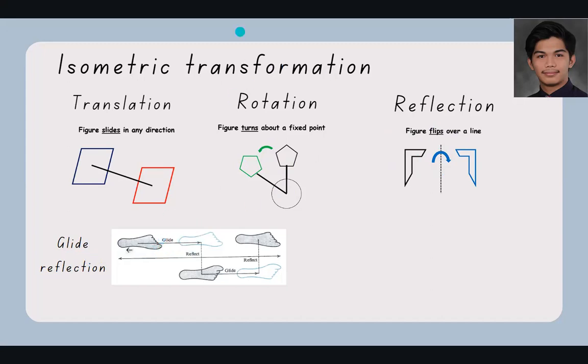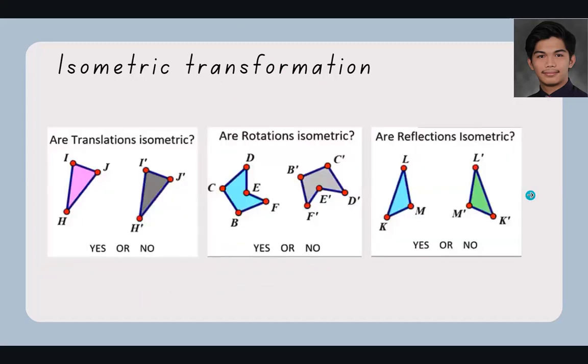How this happens is that it first performs the translation transformation, where it glides over to this point, and then after that it performs its reflection, which will be reflected to the other side of the mirror line. So in this case, this whole figure is actually an example of a glide reflection. So next, why don't we set up some examples where you'll have to identify and perform the right transformation.